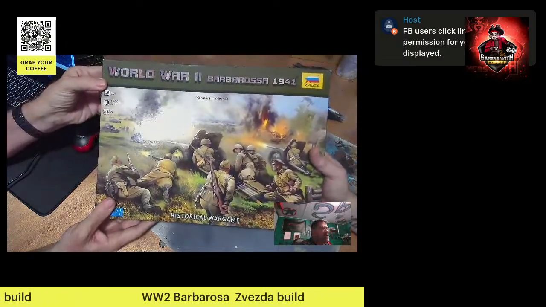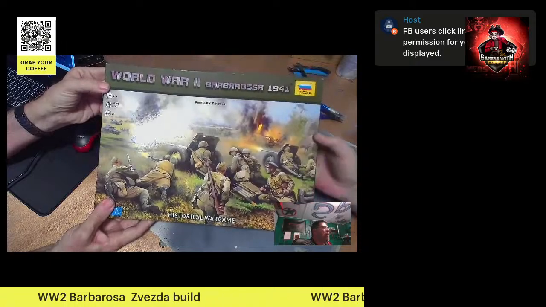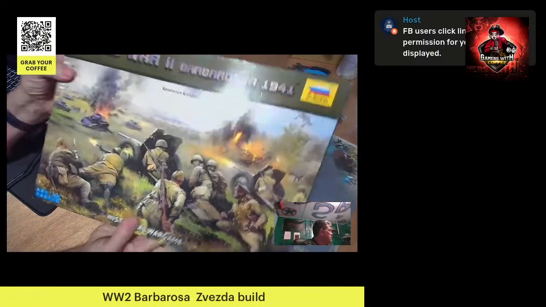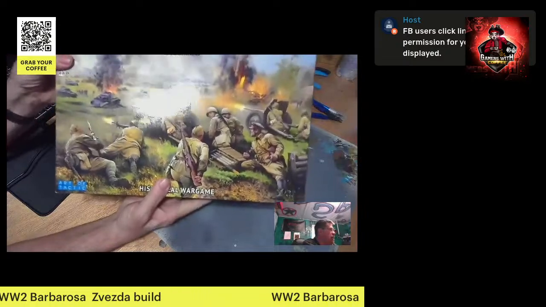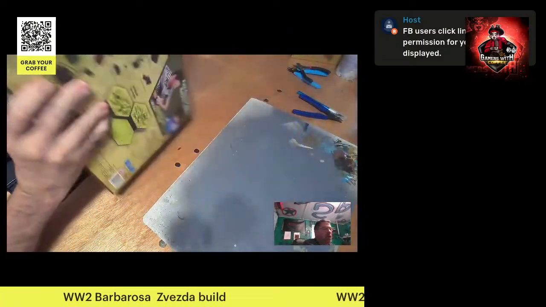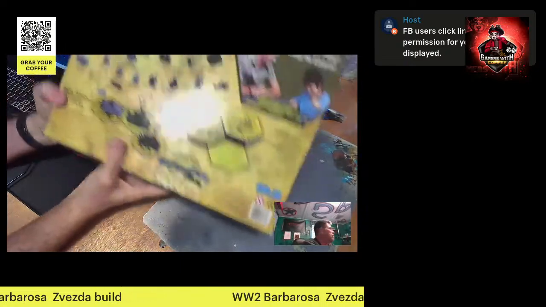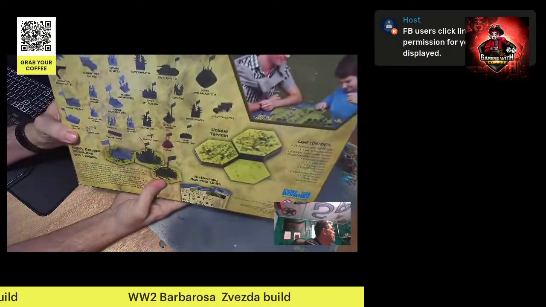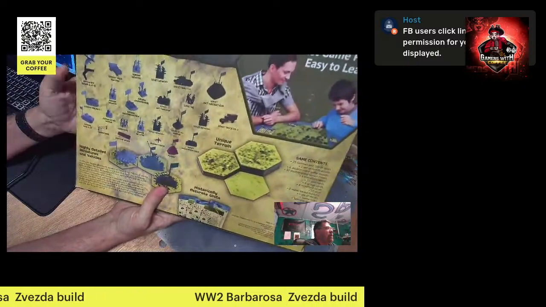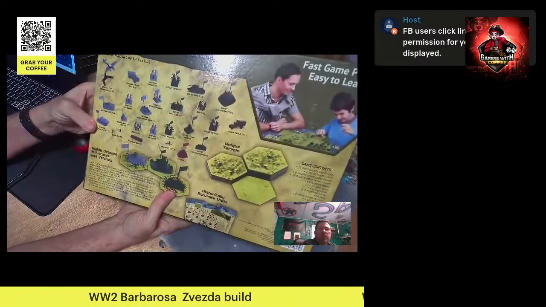So we are doing World War II Barbarossa. This is a game from Zvezda. This is a big box. It's heavy. We've had this for a while. We've been printing, you can't notice the printer back there. So this comes with quite a bit of stuff.